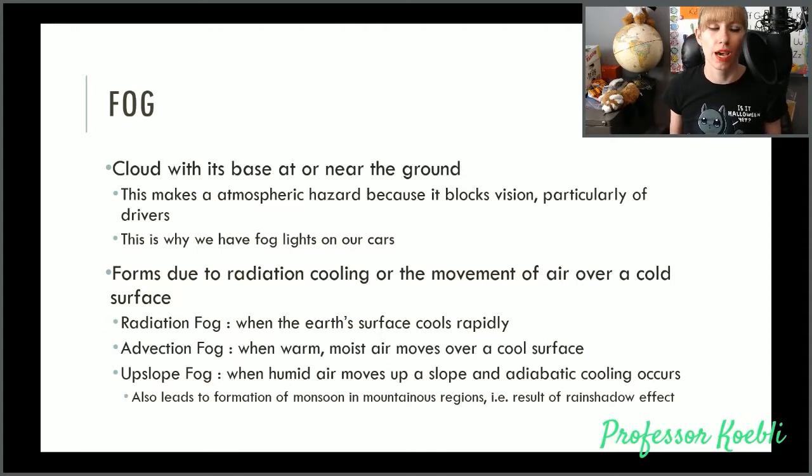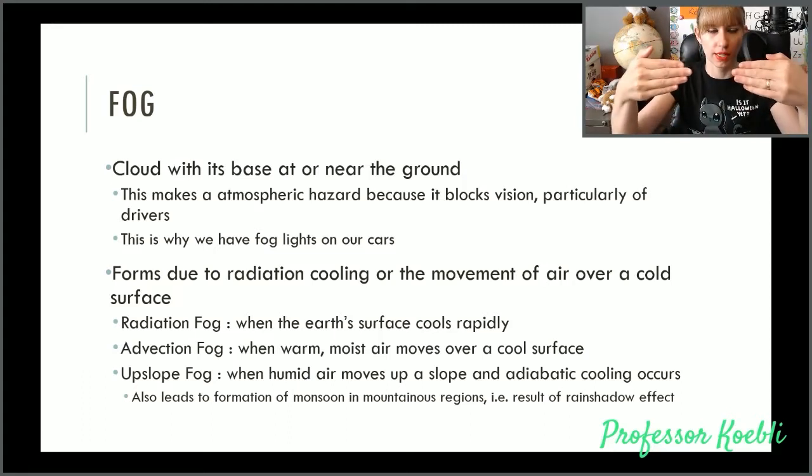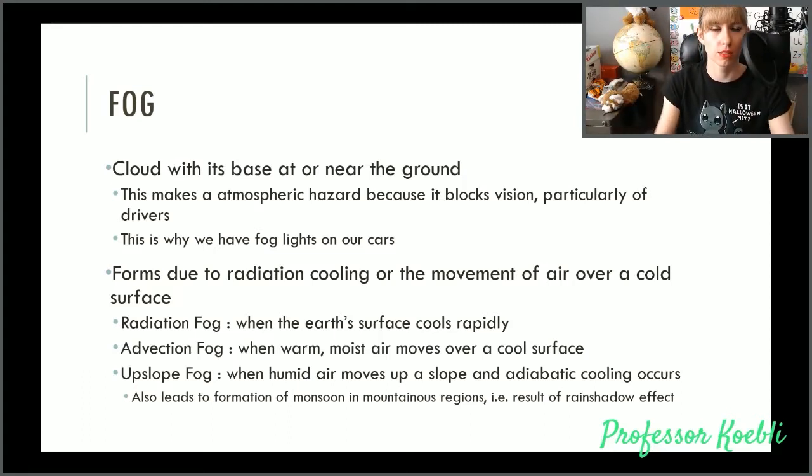This is why we have fog lights on cars, some cars, not all cars. So if you notice you have a set of headlights up here and then below another set of headlights, those are your fog lights. You don't want to turn on your headlights during fog because the light actually bounces back and essentially blinds you, so it's better to keep your lights off. Radiation fog, which is our first form of fog we're going to talk about, is when the Earth's surface cools rapidly.